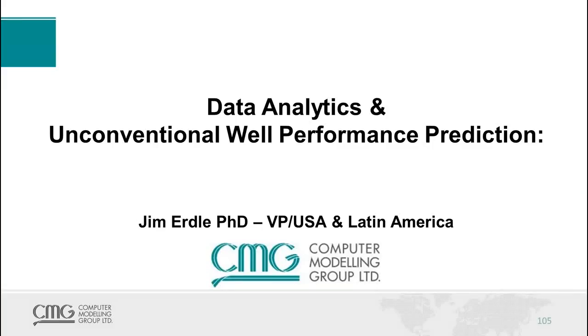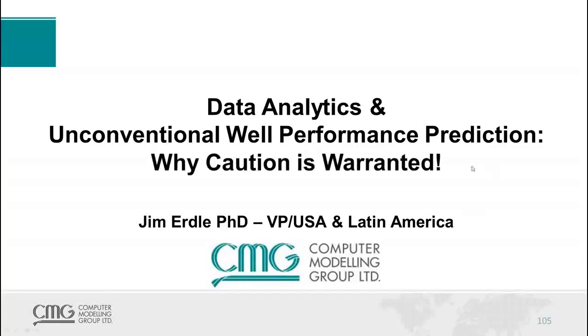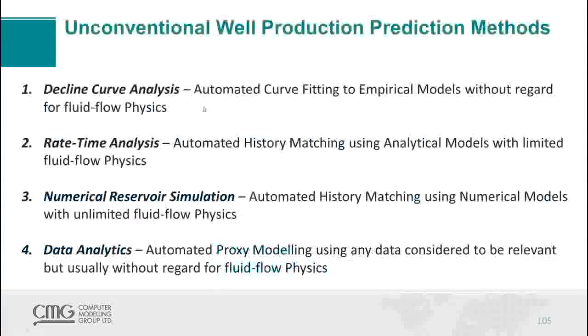As indicated in your poll, data analytics seems to be becoming popular these days. I'm not here to bash data analytics. I'm just trying to identify whether or not it can actually be useful for predicting production performance. I'm a big believer in it for other things like calculating mean time to failure of pump strings, all that type of stuff. But what about applying it to well performance prediction? And my message here is caution is warranted.